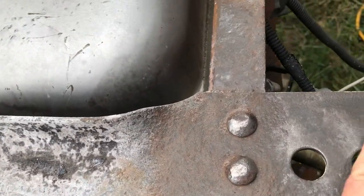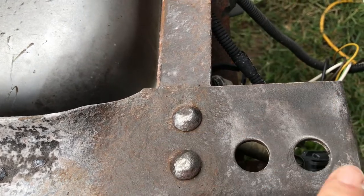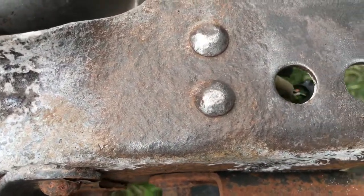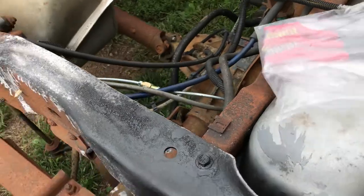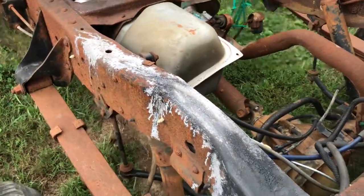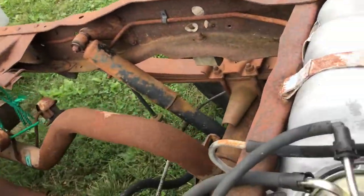Now, unless you're going to smooth something down to the bare metal, make it a smooth frame, which I'm not going to do on this car or truck, it's not a show car. But let's get a little wire brush here. What I did do, for that residue, let's get one of these fancy wire brushes out of here.